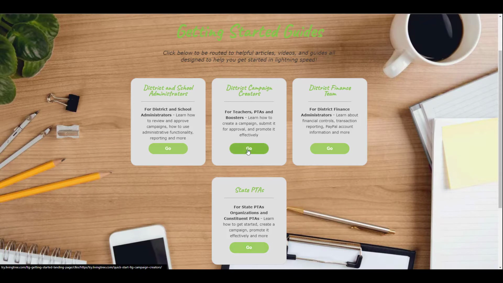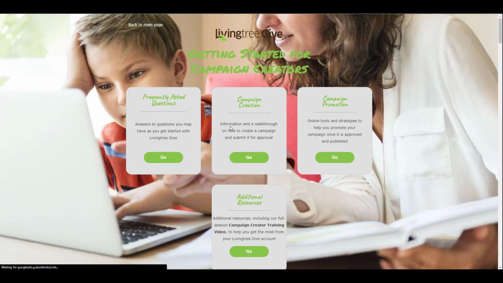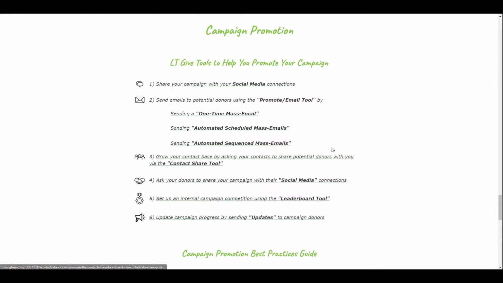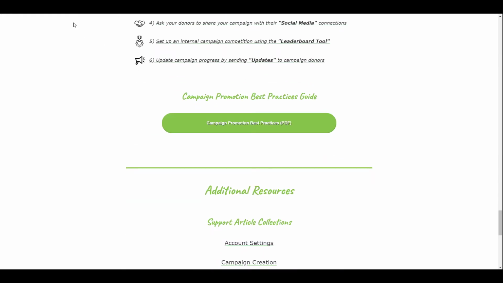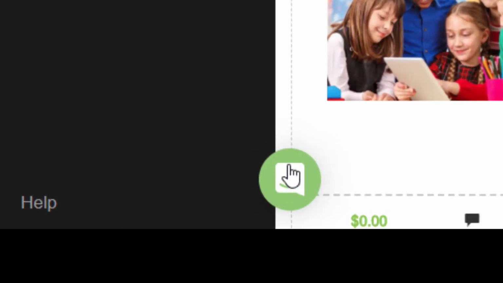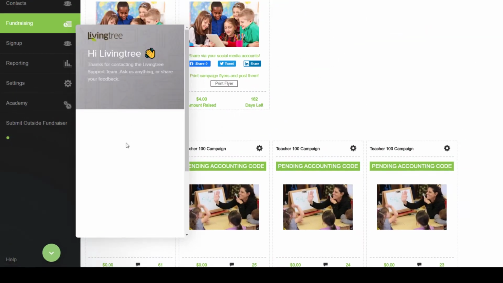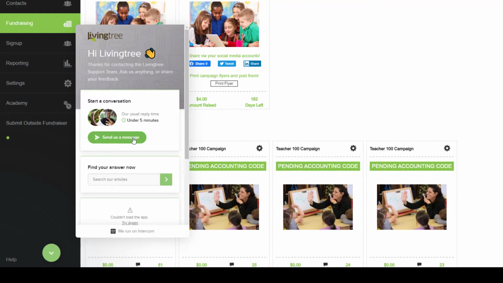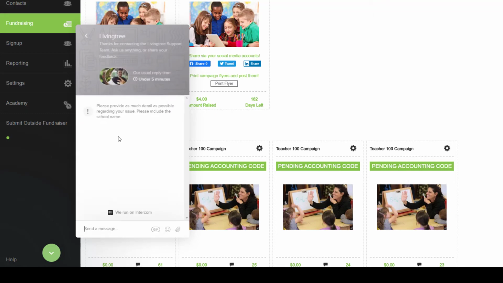By clicking into one of these areas, you will get additional resources such as frequently asked questions and information on campaign promotion itself. As well, on the Livingtree Give site, at the bottom, there is a green button which you can press to access our support team at any time. Simply send us a message and we'll respond as quickly as possible.